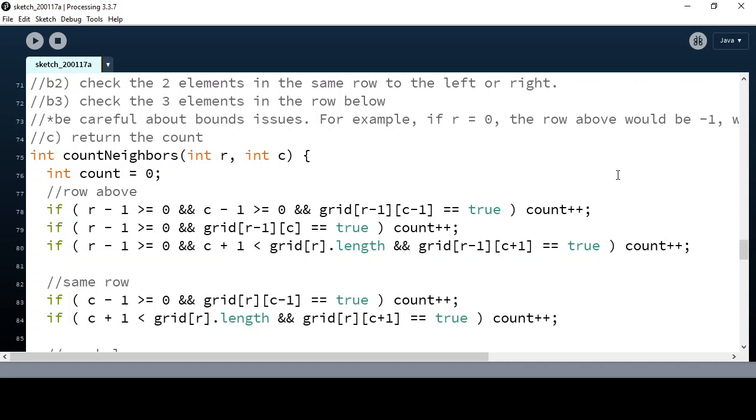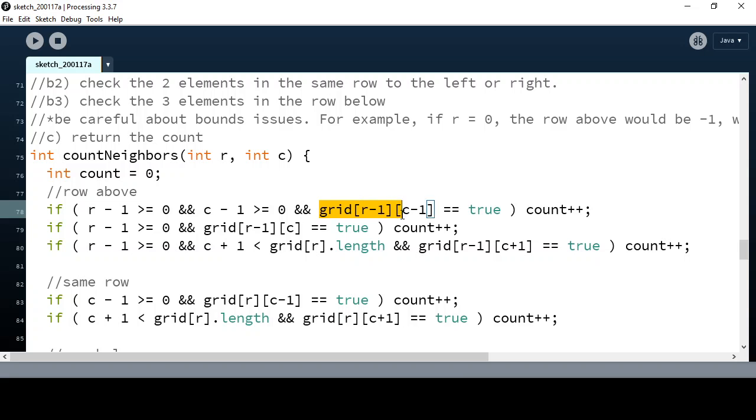You have to see when you're checking the row above you that there is a row above you. When you're checking the row below you, you have to make sure there is a row below you. When you check the column to the left, you have to make sure there is a column to the left. When you check the column to the right, you have to make sure there's a column to the right and you're not going to go out of bounds. So I think you probably could be very elegant with nested if statements. I just literally wrote 8 if statements and I used my knowledge of short circuiting to write them.